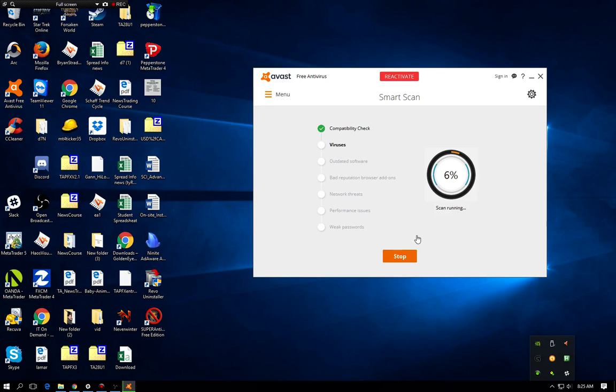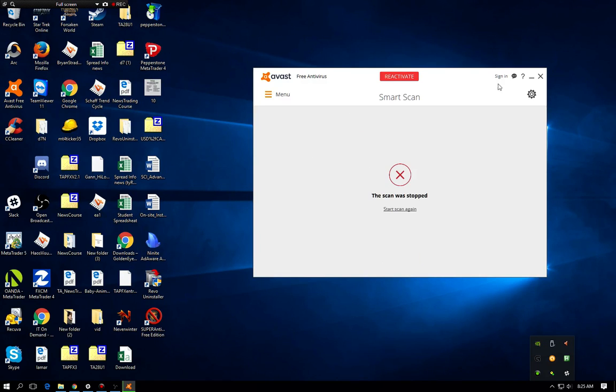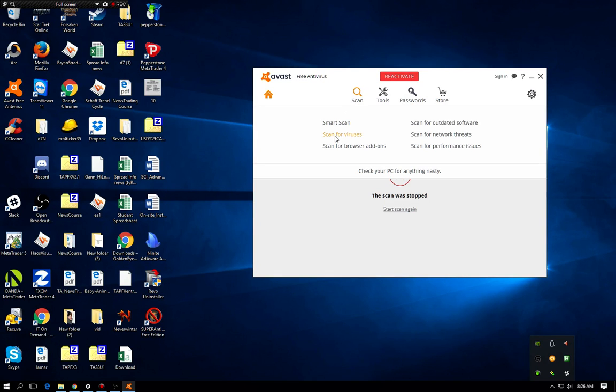And we hit stop. Now, if you do scan everything at once, it is going to pop up with some advertisements. Again, it is a free program, so I don't get too worked up over it. If not, you can always go to Menu, Scan, and you can just do Scan for viruses. If it's your weekly habit now that you've gotten good, just do Scan for viruses, and you'll be good. The rest of this, you don't need to worry about. They're trying to get you to buy into their full paid one, but don't worry about it. Okay, so we run Avast.